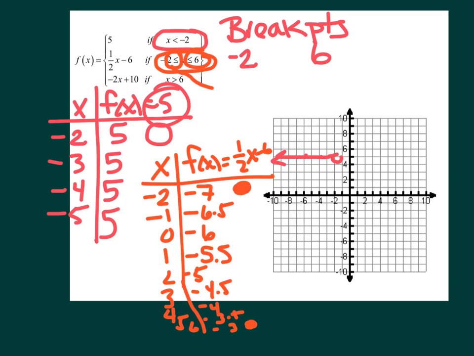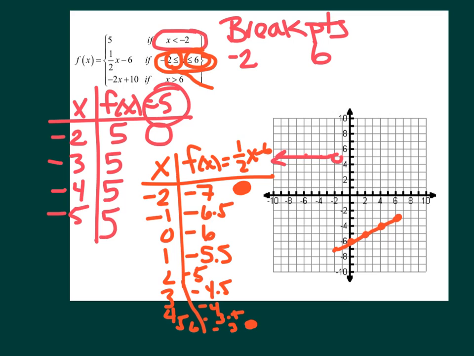And let's go ahead and plot those points. I'm going to pause it and plot it, and you can do the same. So I've got my points plotted. And again, no arrows on this one because we are sitting just in between those two. Okay, it doesn't say less than or greater than. You are strictly in between those two, so no arrows.